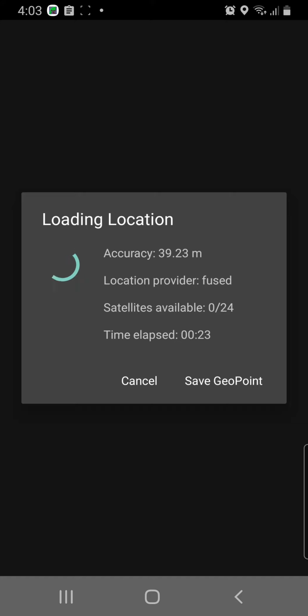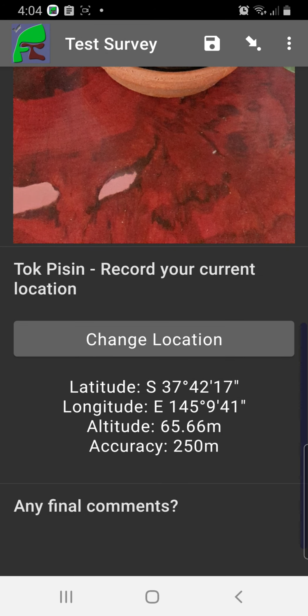I'm inside, and so when you're indoors, it doesn't work as well. If you're out in the open, you're more likely to get a better accuracy. If it's taking a long time to get a good accuracy, what you can do is click the Save GeoPoint button down the bottom right-hand corner, and that will lock in the existing coordinates that the phone has at the existing accuracy. So generally speaking, if you're outside within 10 or 20 seconds, you should have an accurate reading. However, if you don't, you can just click the Save GeoPoint button to allow you to continue your work.